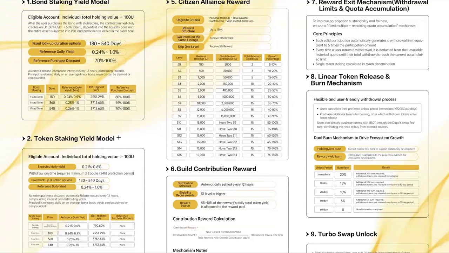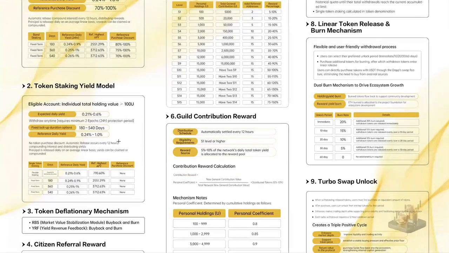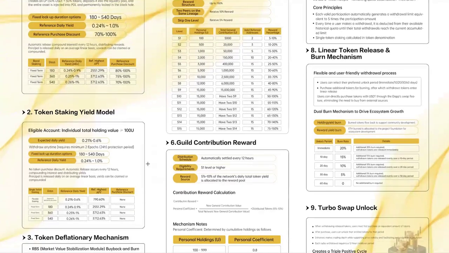So let's talk about token staking, which is open all the time. Over here, if you decide to participate in flexible staking, you can make between 0.21 to 0.6% a day. This is open all the time. There are three different periods as well, in which you can make between 0.21 to 1% a day. And this allows you to generate passive income every day. So this is purely how a passive investor can make money within the system.